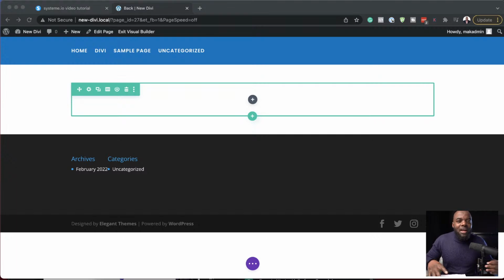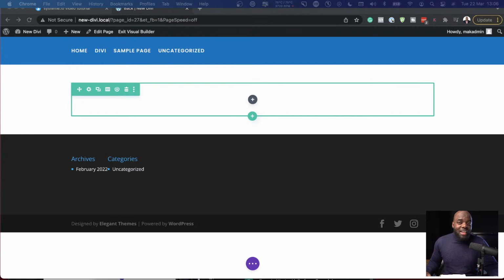Today we're going to be talking about the latest Divi feature, and this is the Divi backgrounds and patterns. All right, so for those of you who are joining us, this is one of those updates which I'm really excited to do because it makes Divi work much better, much faster, and also gives us design opportunities to enhance our website.